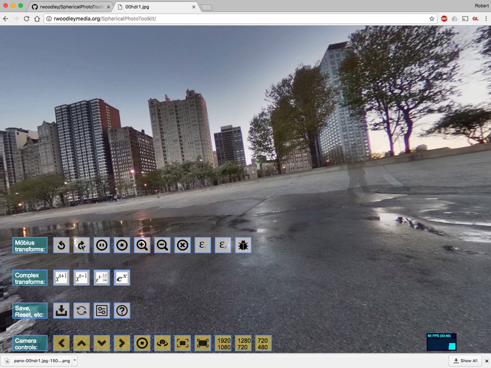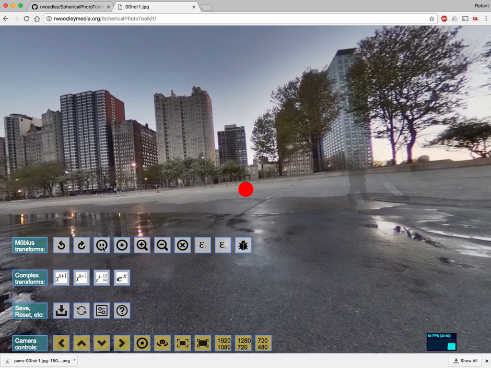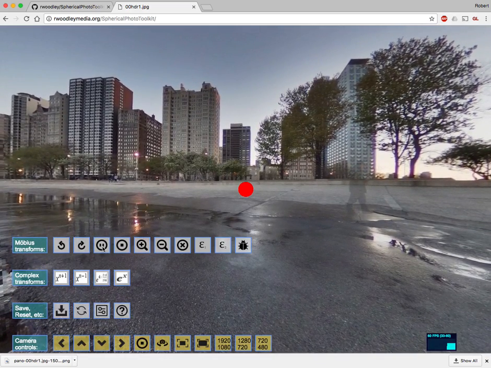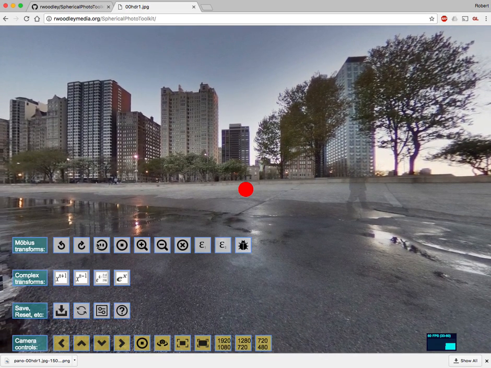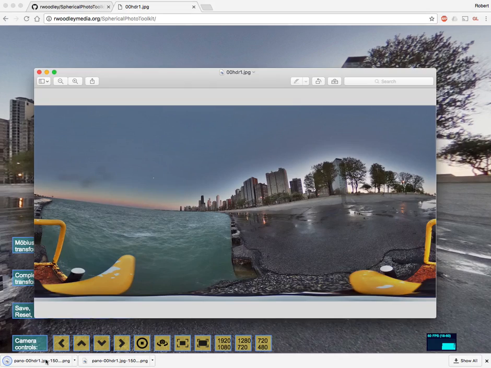So what you're going to do here is very simple. Just click a rotate button until you get a flat horizon line. That looks a little flat there, a little too much. Once you've got what looks to be a flat horizon line, then you just click the download button. It takes a few seconds. It downloads the photo.